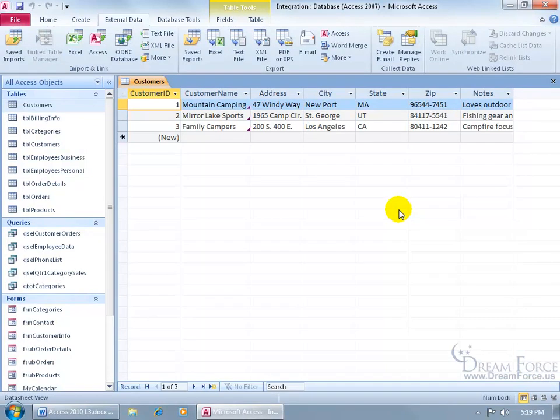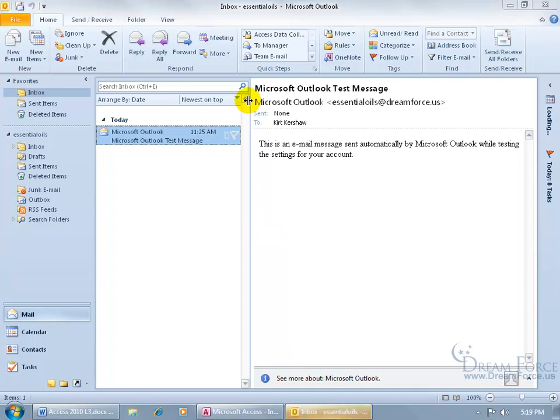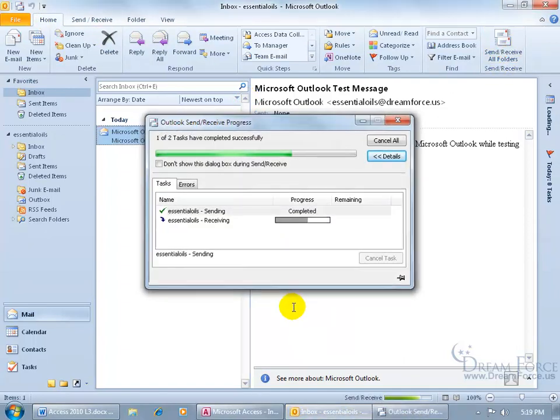But as you recall in the wizard there, the setup said you have to have Outlook open. So let's go ahead and open it back up. Click on the Start button. Go to the Outlook program. And then go ahead and come up here on the Home tab to the Send Receive. Click on that. Let's get those coming in here.